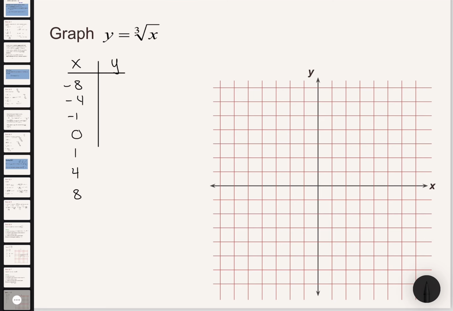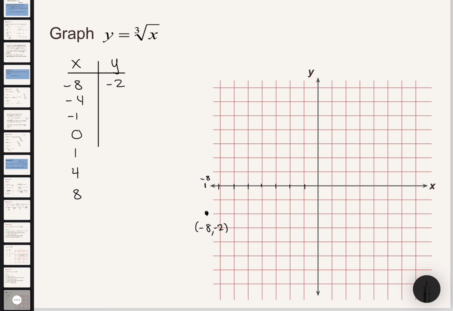Okay. So what is the cube root of -8? Hopefully you're saying -2. Let's plot that point. So I know this is -1, -2, -3, -4, 5, 6, 7. So -8 is actually all the way out here. That's kind of off our graph, and then -2 would be down here. So I have this point over here, -8, comma, -2.